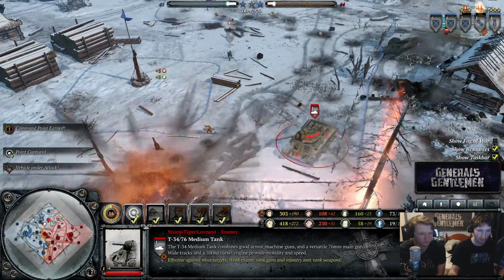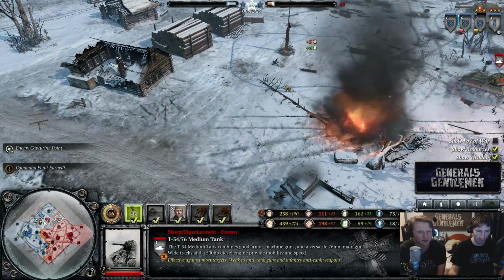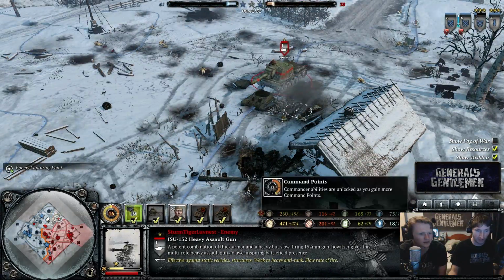Pioneers can get wiped on retreat by the T-34. 44 VPs though for Luvnest. Can he cap them back in time? Probably can. He doesn't have any vehicle crew, so he's going to have to get some infantry on the field. T-34 is nowhere near Vet 1, and no, the ISU doesn't have capture point.